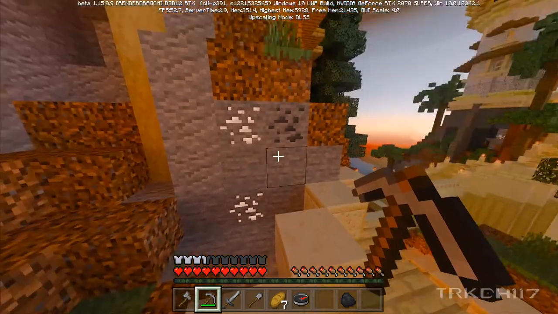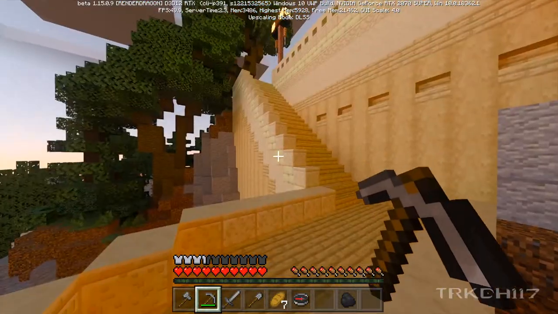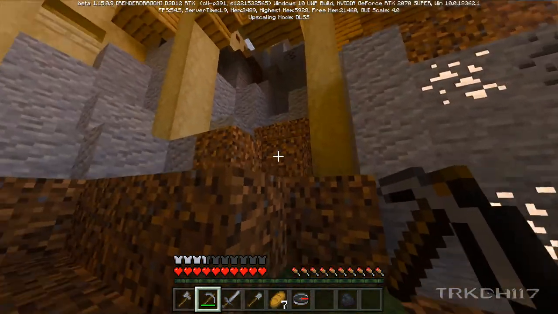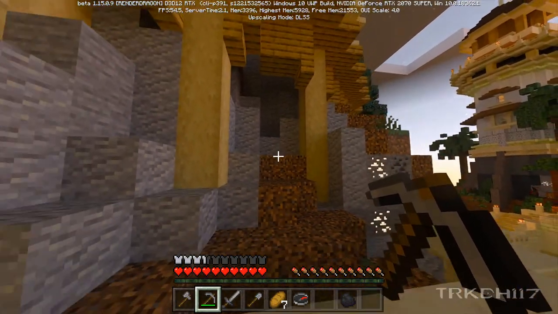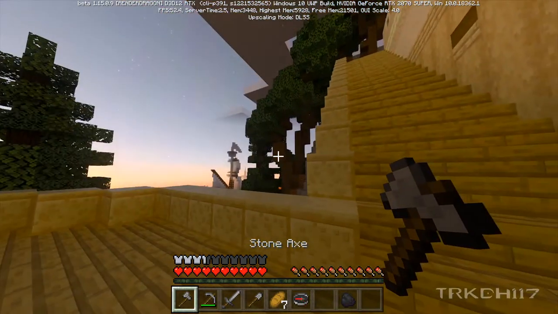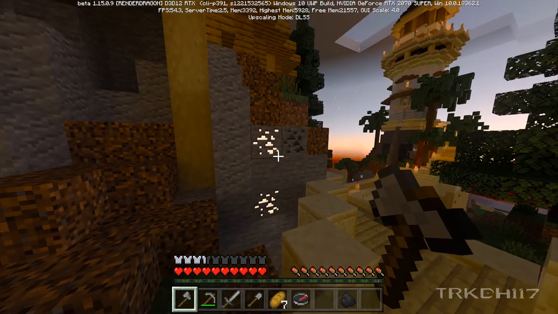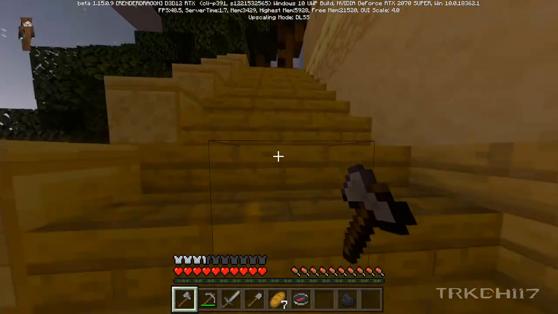FPS again bad. 50 FPS, 40, 45. It keeps on dipping, see? Whenever I look at open places, FPS keeps on dropping. This is just 1080p, so that sucks even more. So this is wood. And it's what, chiseled wood? There you go. Iron is glowing now. Nice. Okay, let's go up.